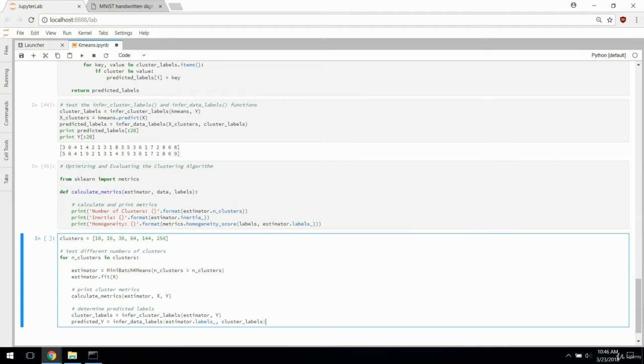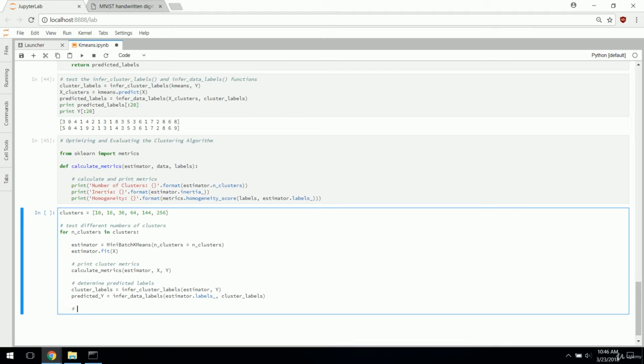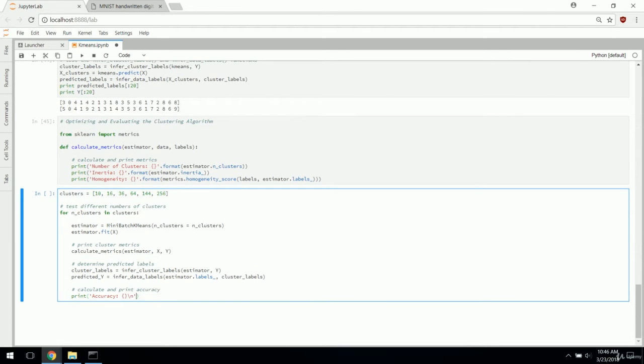So those are the two functions. We'll have our actual predicted integer values, and then we can calculate and print the accuracy for these. So to do that, we simply have a print function, accuracy. I'm going to add in a new line character here so that we have some space between each of these algorithms with a different number of clusters.